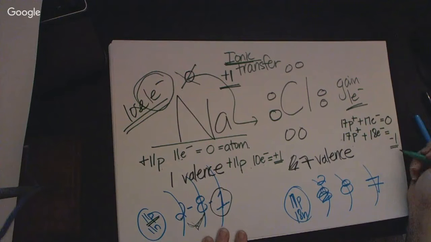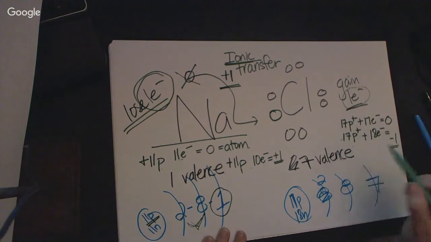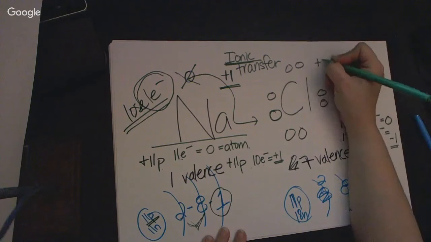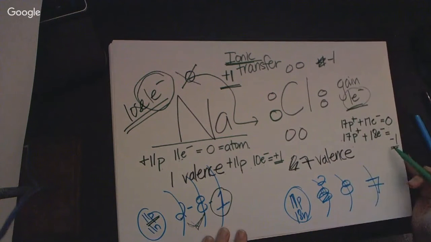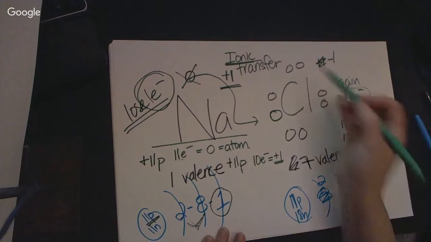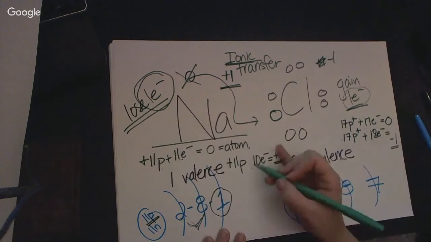Now, again, kids are always like, but I gained. Shouldn't it be positive if I gain something? Here, if you are gaining, you're actually gaining a negative thing, which means that this becomes positive plus negative. And if you don't believe me, do the math. It's not a minus, it's a plus.